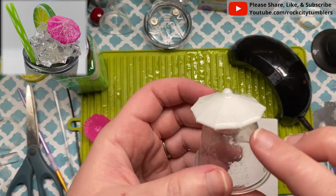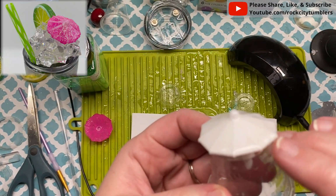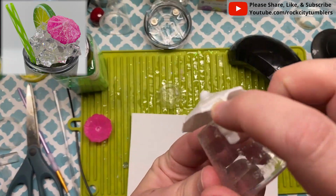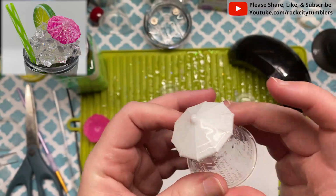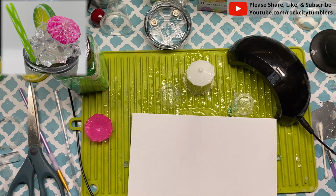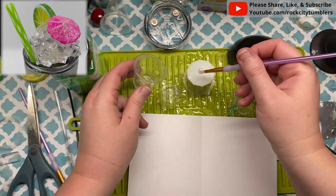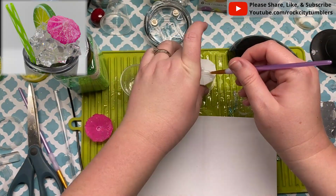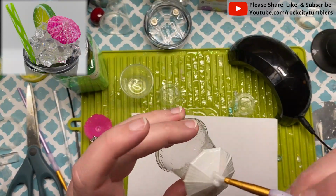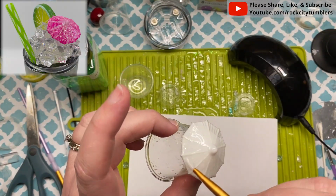So now that you have 4 layers on, you could probably go ahead and peel it off. I'm not going to leave it on, but you could test it now. See that? See how I can peel that off? Okay, so now I'm going to use another layer of UV resin as my glue for my glitter. So I think I might have enough already in my cup. It seemed to work on the pink one, so let's see if it'll work on this one.